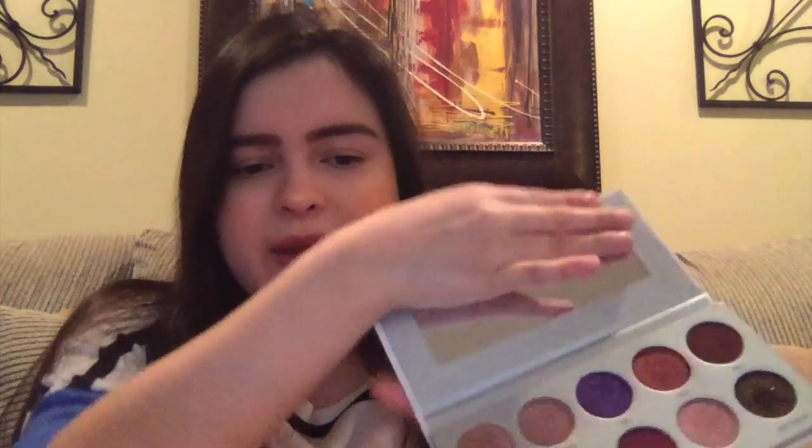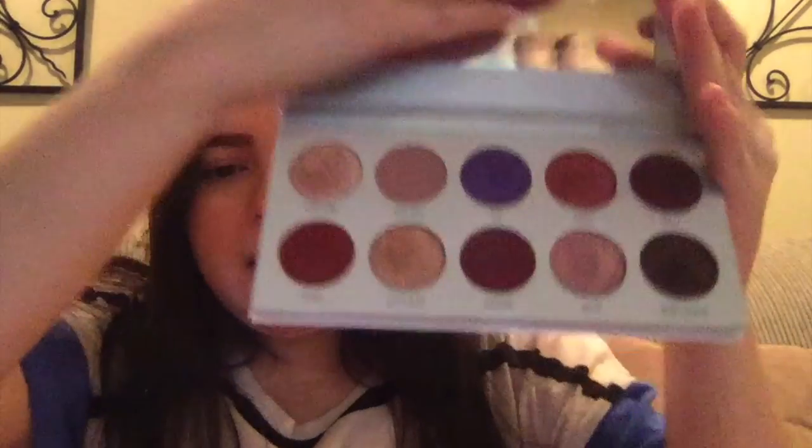Now, I also have a Morphe. This is a Morphe Jaclyn Hill from her vault. Now, I did not buy the entire vault. I bought one individual palette, and this was about $15, if I'm not mistaken, which to me is incredibly affordable. Morphe palettes usually are decently priced. And this is the purple Jaclyn Hill palette. Again, we have a mirror. And again, you do usually pay extra for the name, so as we've seen, Morphe has Jaclyn Hill or James Charles or whoever.